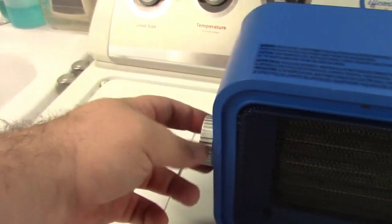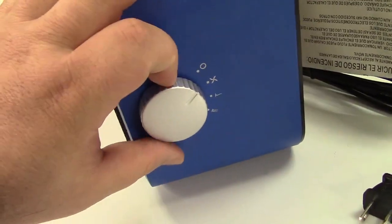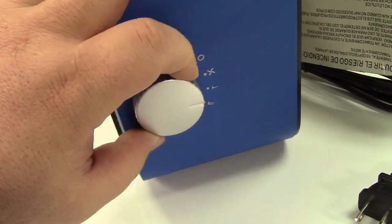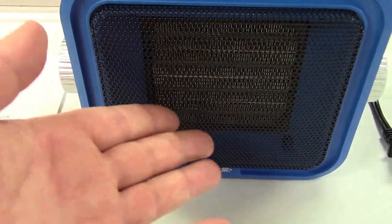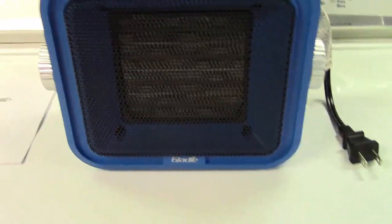And there are two controls, thermostat, and you have the main control, which is off, fan, low, or high. High is 1500 watts, low is 900 watts, and the fan is whatever wattage it needs to use. It is a ceramic heater, as you see. That's the element there. It doesn't glow or do anything special like that.